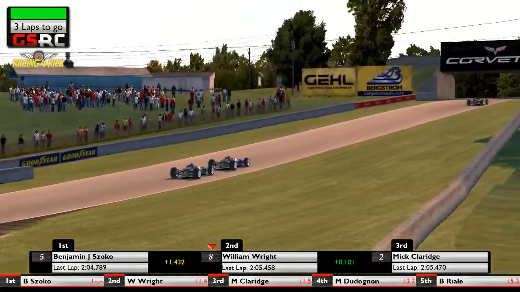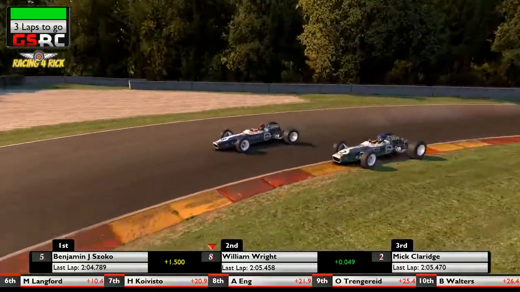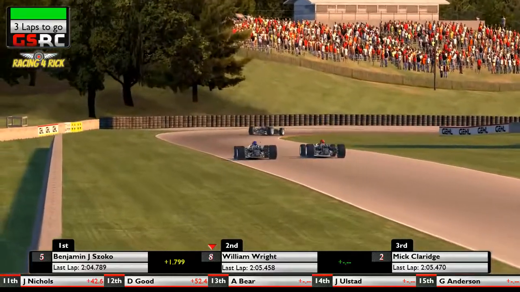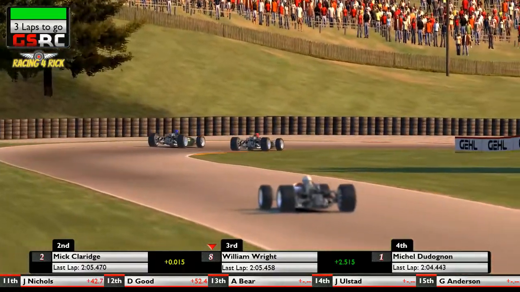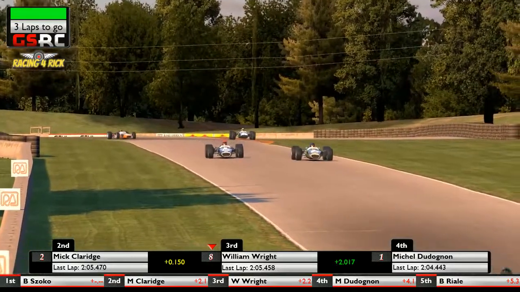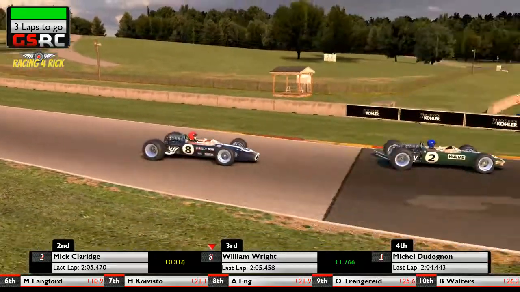Behind them, sorry. Yeah, I saw it. Dugnan with trouble there, indeed, back in turn 5. But finally, Mick Claridge gets his nose in on Billy Bob Wright. That's into turn 6. He's going to have to go the long way around of the kink as they go side by side, banging wheels. And Claridge finally gets it done down into the Hurry Downs.